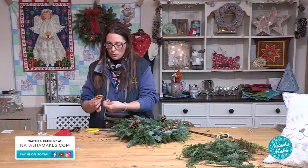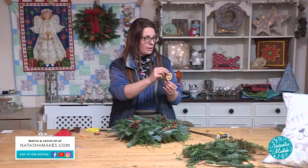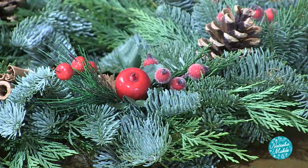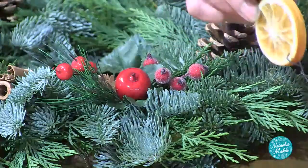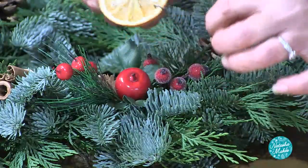It's going to hang at a nice angle, isn't it? So through the rind, which is better. Do you want to go on a close-up for that? Yeah, let's do that. Let's drop it down. Look at that, like that. So we go through it like that, and then it will stop it sort of slipping.